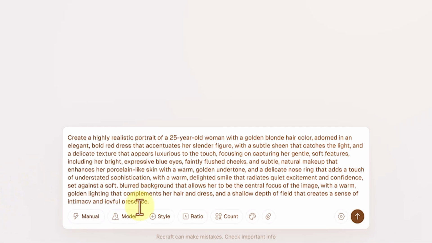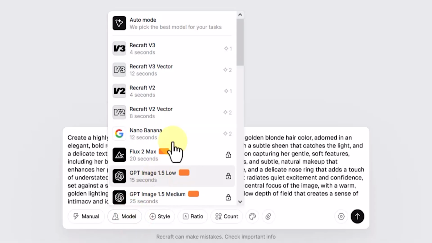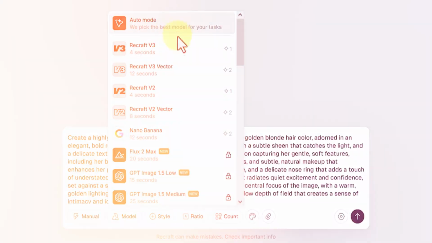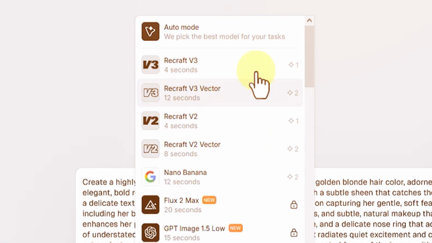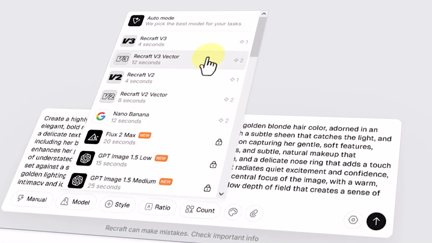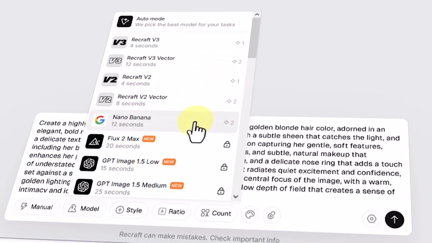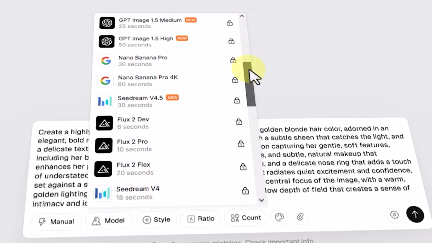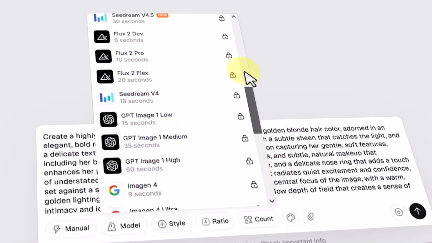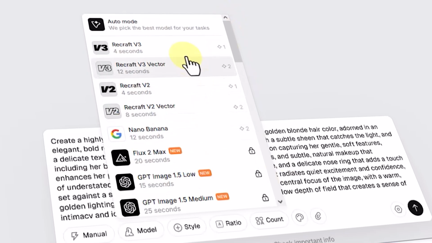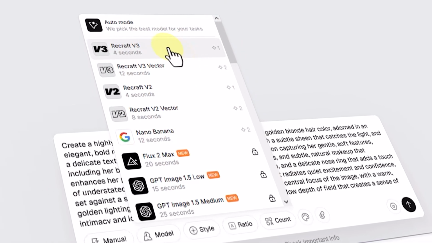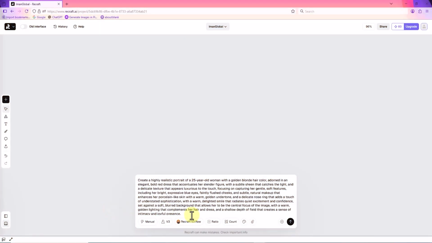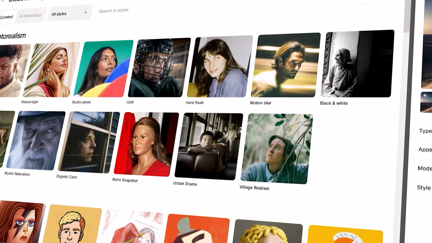By clicking on the model option, a drop-down menu appears showing a list of image generation models. Some of these models, like V2 or V3, are native to the Recraft platform itself. But as you can see, Recraft also hosts some of the world's top image models. And you can even switch the generator to Nano Banana, Flux 2, Ideogram, or Qwen. Next to each model, you'll also see how many tokens or credits it consumes per generation. For this tutorial, I'm going to start by setting the model to Recraft V3. Now, when you click on the Style option, a new panel opens up.